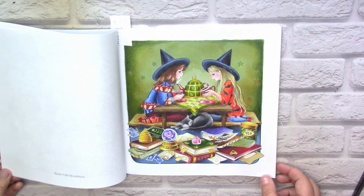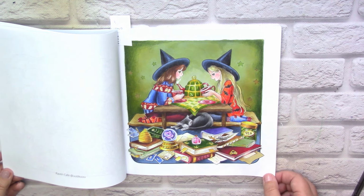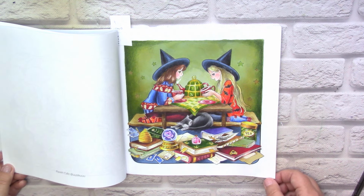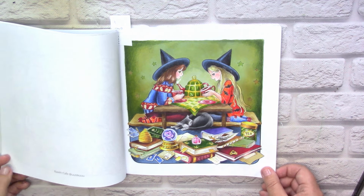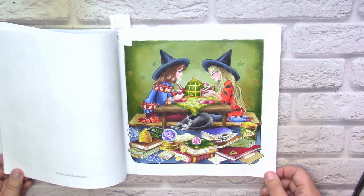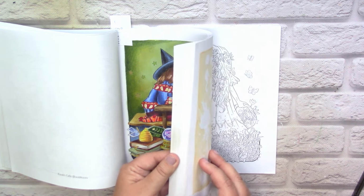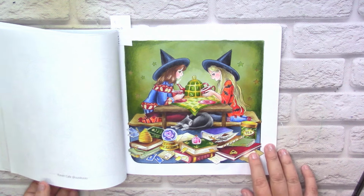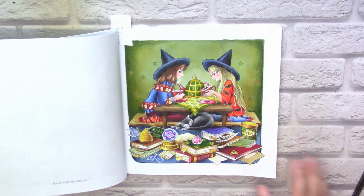I wasn't in the mood again, that I fall into this trap of a coloring book with nice pictures but with terrible paper. Honestly, I think that it's my repeated problem, that I promise myself that I won't be working on this bad paper, but then again I think that you already did so many pictures here, you have good progress. Maybe you will be able to finish it, to put it on the shelf and to forget about it.